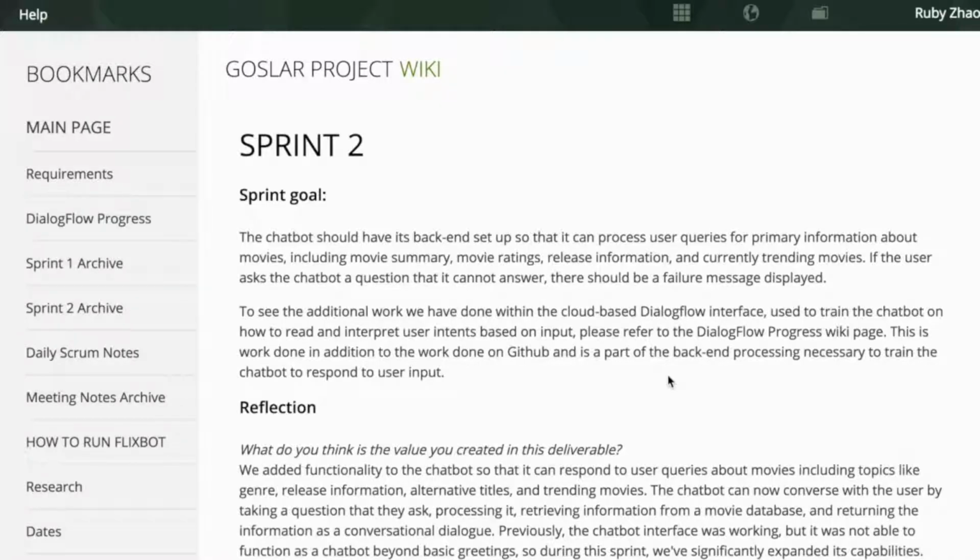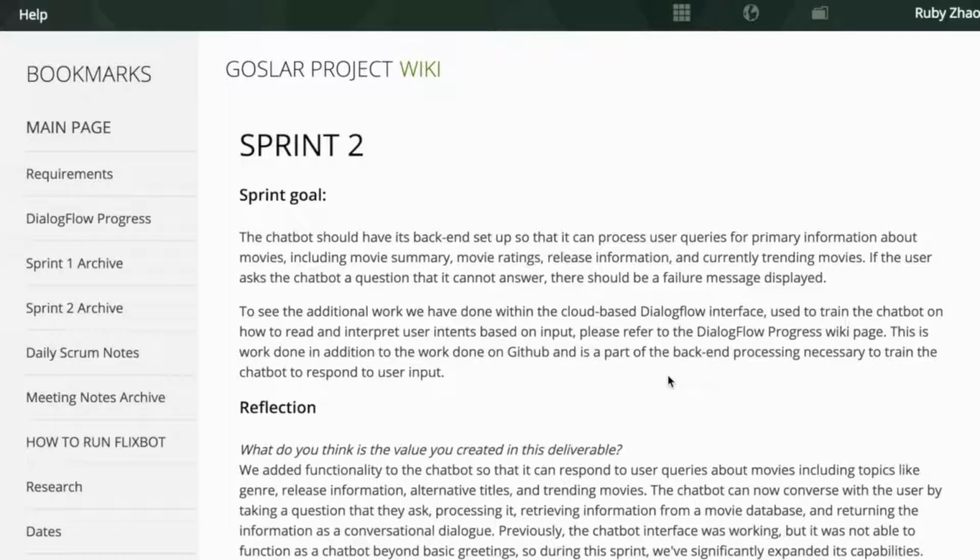In our sprint number 2, we set our sprint goal to set up the back end of the chatbot so that we could start taking user inputs, processing them through natural language processing, and bringing back an answer from the MovieDB database.